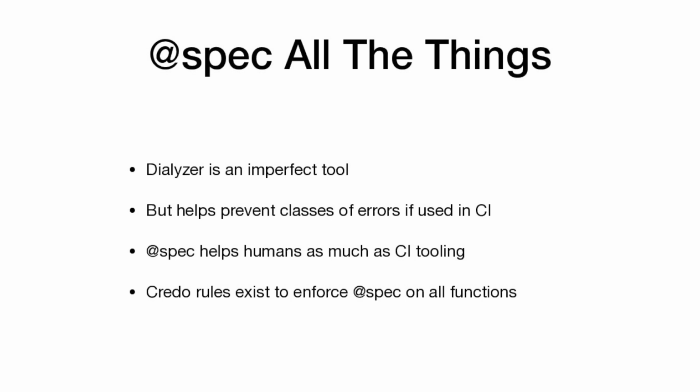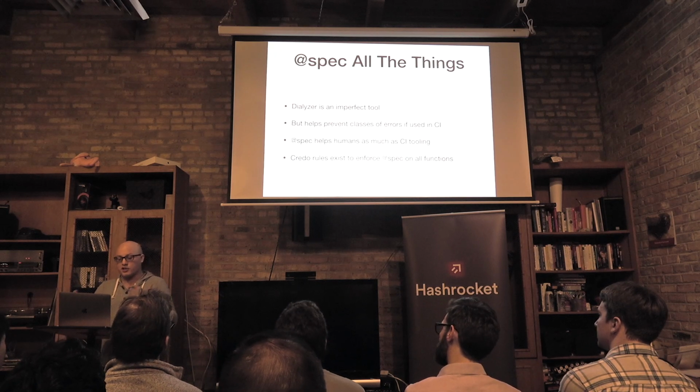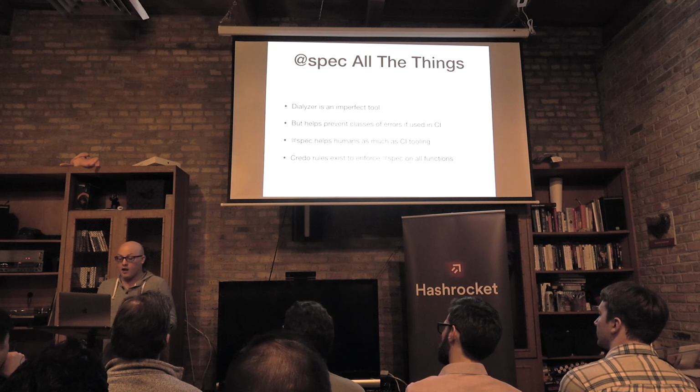Dialyzer. So like I said before, I wrote the Dialyzer pretty printer, so I'm a little biased in this regard. But @spec all the things. Even if you don't run Dialyzer in your code, it's really useful to the readers of your code to get the author's intent of what sorts of function parameters you were intending to give this function and what you expected this function to return. I encourage you to use Dialyzer, but even if you don't, just having it be a documentation tool I think is better than nothing. And as your code base starts to mature, you'll eventually want to run Dialyzer, and starting from somewhere is often better than starting from nowhere.